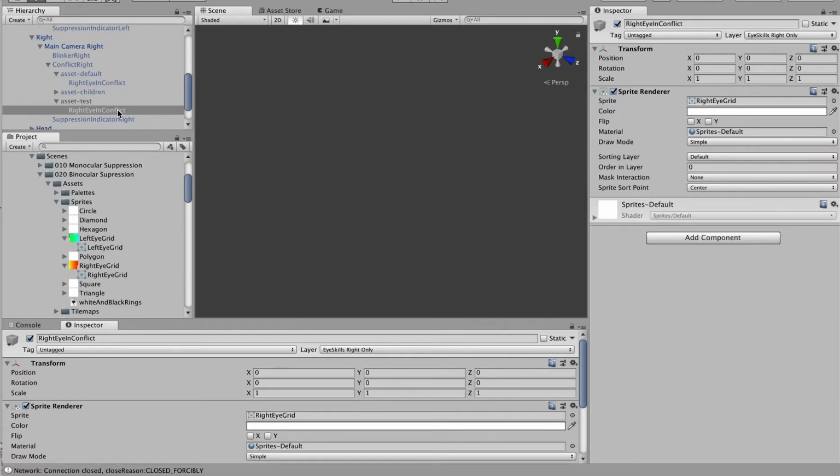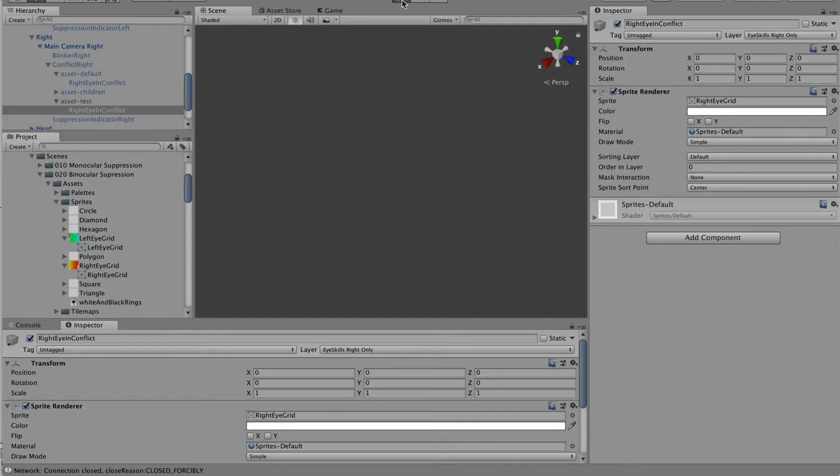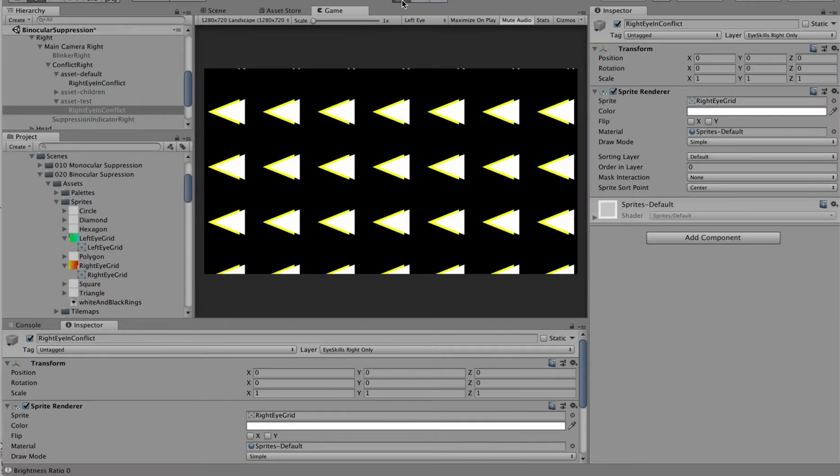Theoretically, if we run this scene now, unfortunately Unity got rid of seeing the scene as if you had the VR headset on. Super annoying, but there we go. We're going to see the default asset. What we can do is, there's a microcontroller which will let us change the assets dynamically. So I think that's the best way to go for now.